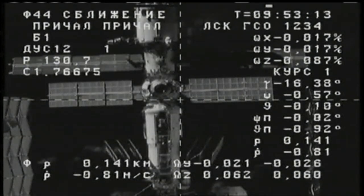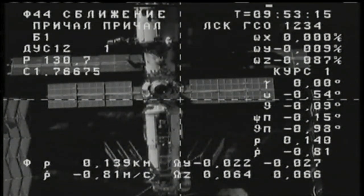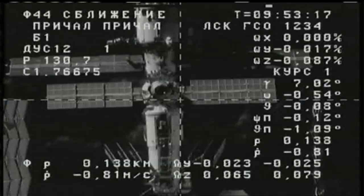The Soyuz 2.1A booster filled with 2.8 tons of cargo lifted off from Site 31 in Baikonur and performed a series of 3 nominal burns to propel the Progress into orbit, where it began its 2-day 34-orbit journey to the orbital outpost. And the Progress is set to arrive and dock to the Poisk docking compartment on the space-facing side of the station this morning, around 1:05 a.m.